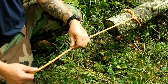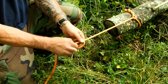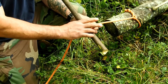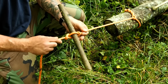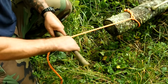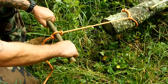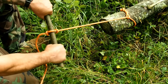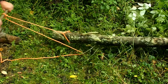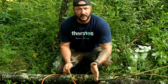So now once again, we're just going to rotate this over, go towards our log by laying it down, pull that piece through, creating that pocket right there, slide our T-handle inside, and then simply cinch it down just like this. And now we have a handle that will not slip, that will help us get leverage as we pull this bad boy or drag it through the woods. So a timber hitch and a Marline spike hitch and you should be in business.